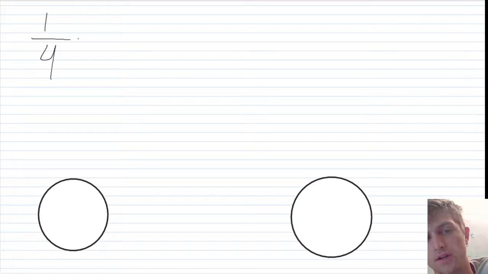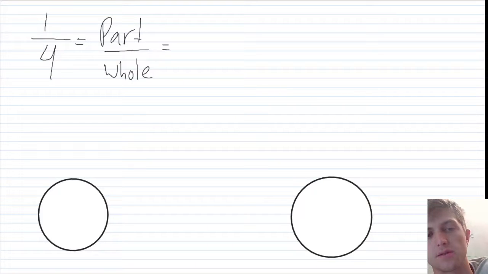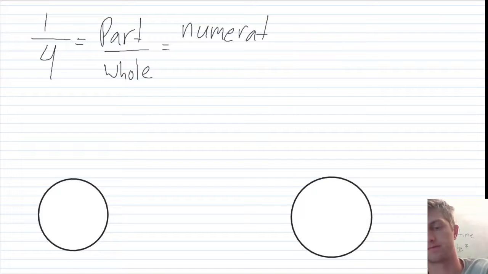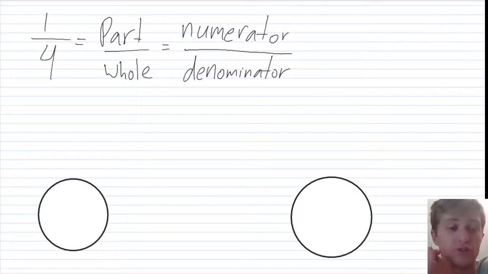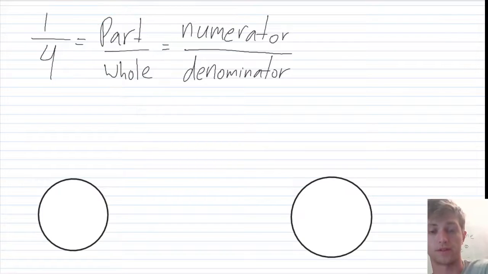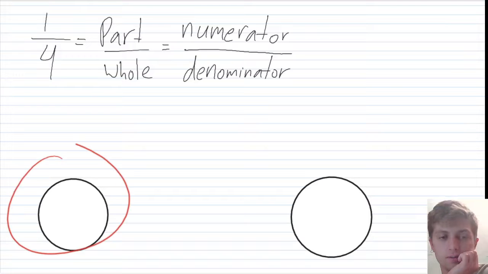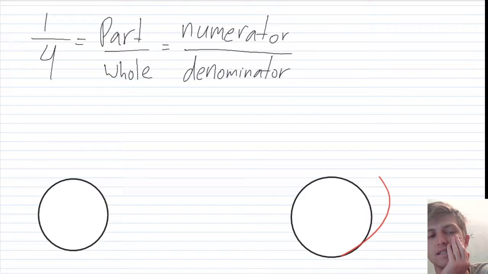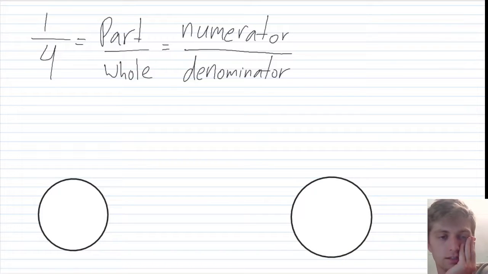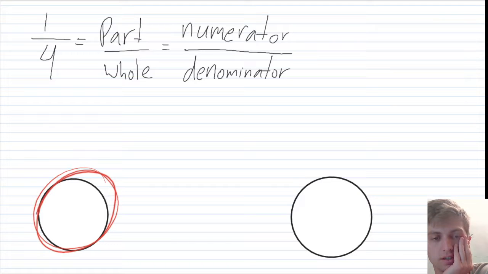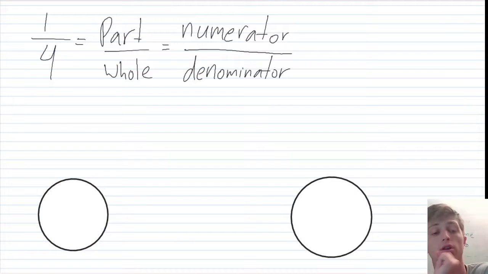It equals part over whole. The names for these tops and bottoms are the numerator and denominator. There's a few other interpretations you could use, but let's focus on the part to whole right now. So let's imagine down here we have pizzas or pies or pizza pies. Now if we have a whole pizza, we just call that one. We have one whole pizza.